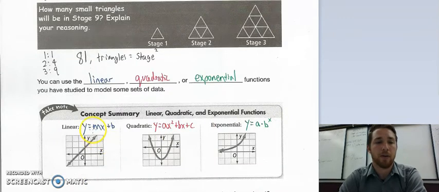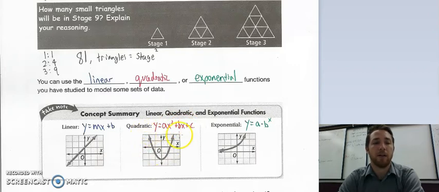We had y equals mx plus b. That's our first linear equation that we saw. Quadratic, that's the section we just pretty much worked through with the y equals ax squared plus bx plus c. Remember the shapes that those make, that's going to be a parabola. And exponential, we had these in terms of a lot of word problems in this section, interest, things like that. That was your exponential, basically growth function right here.